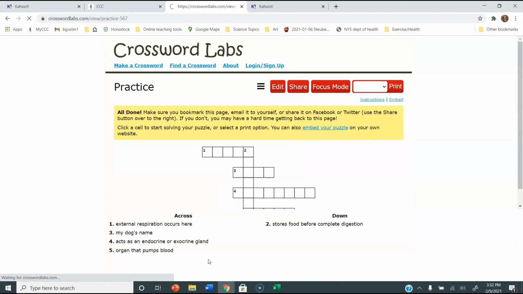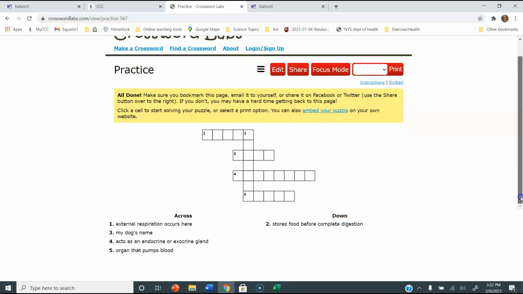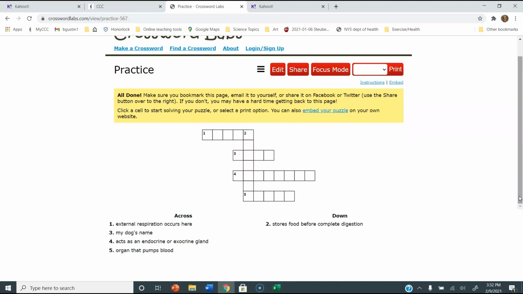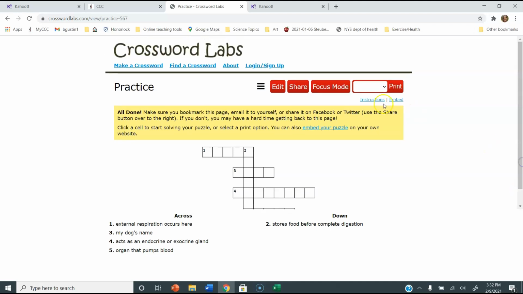So I'm going to click that. And all you need to do at this point is just copy this address right here. And you can put that address somewhere and somebody can access the crossword puzzle. Now, another way it says you can embed the crossword puzzle, which means instead of seeing the address, this person will see the crossword puzzle itself and be able to work on it. But for some reason in discussion, I've been able to put it in as an instructor, but it hasn't worked for me when I go to student view. So you can try it, but I would recommend just highlighting this address and doing Control C for copy.